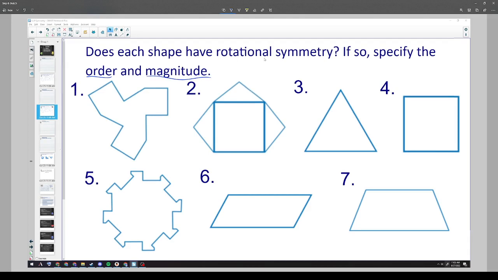So order of symmetry tells us how many times the shape regains its original orientation throughout its rotation. So let's do one as an example. We'll start with number 1. Our center of rotation would be about here, and we see that if we turn the shape, then this line here at some point is going to reach here. And at that same point, every line is going to overlap with a line that we started with. So we can rotate this shape around, and it's going to regain its original look several times.